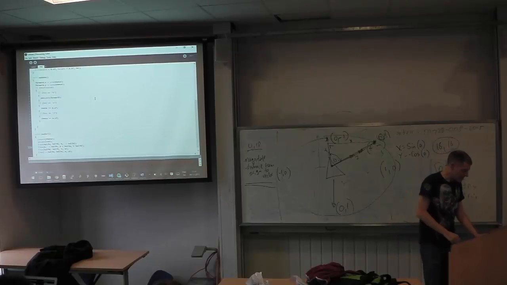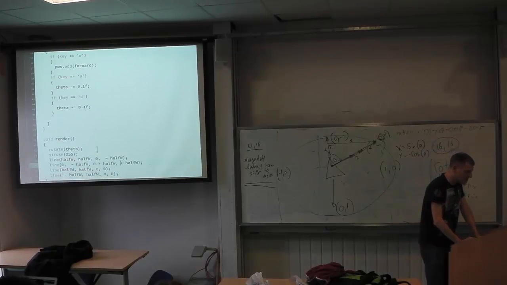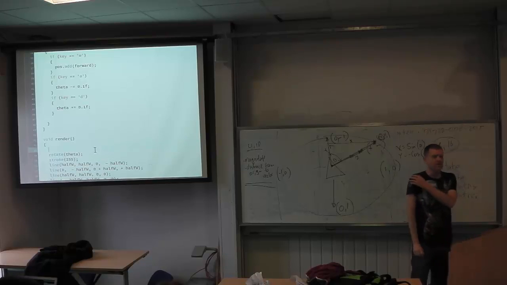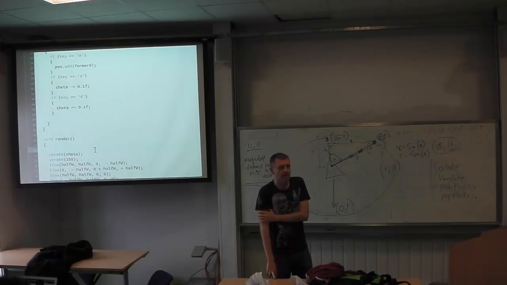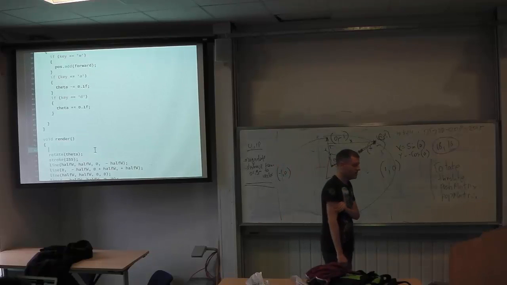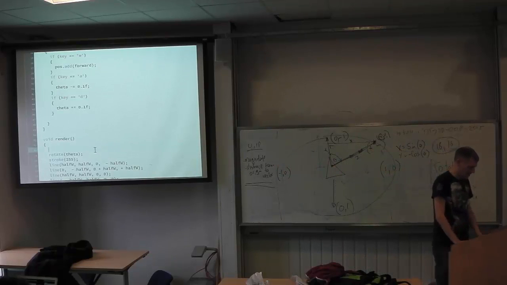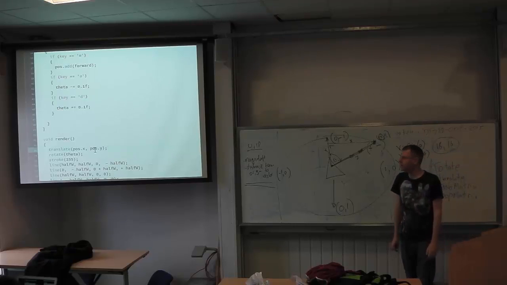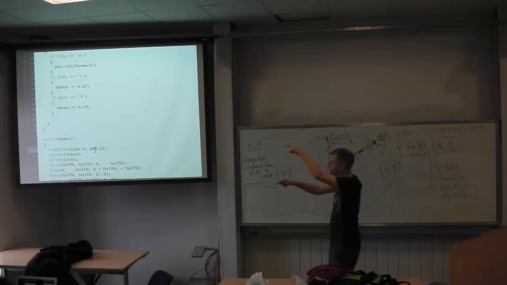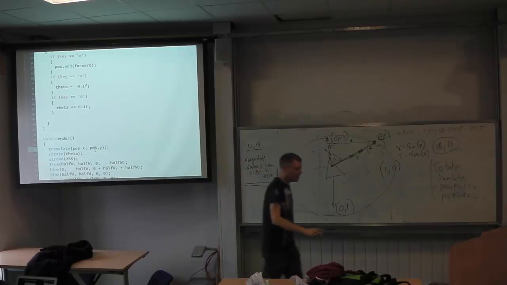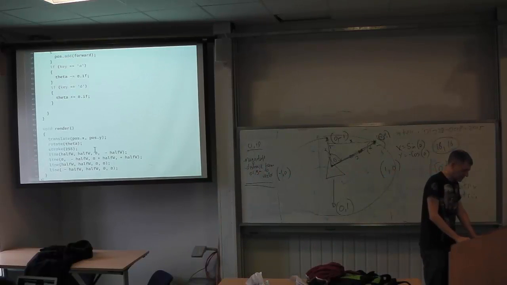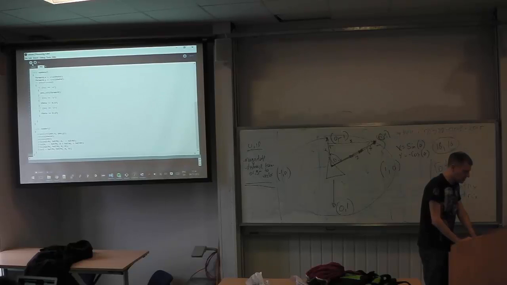So the last thing we need to do is rotate it and then translate it. The interesting thing here about Processing is that these operations actually happen in the reverse order. So if you wanted to rotate and then translate, you have to call translate first and then rotate. So we can translate to pos.x, pos.y, and then rotate. This has the effect of doing them in the opposite order. So first it will do the rotation, then it will do the translation. I kind of know why that is. It's to do with matrix operations. Let's run it and see what happens now.